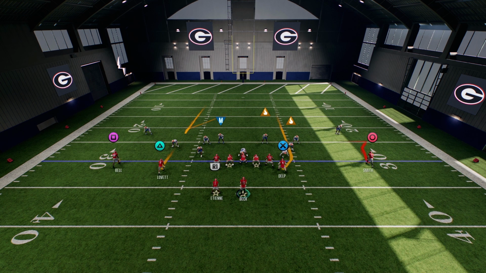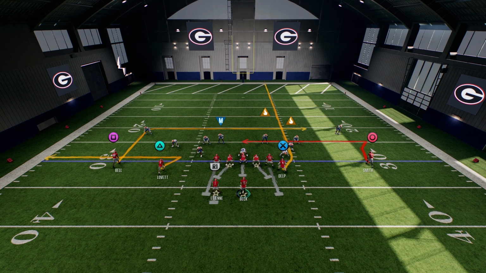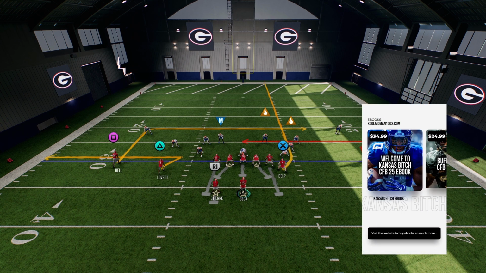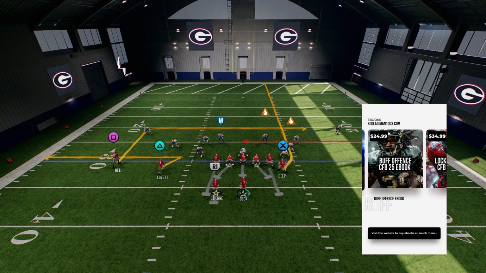What I like to do here is block my running back too as well. And I like to put him in a table route here. And in this instance, I would like to put triangle in a zig too as well. Now, what makes this a little bit more interesting is that we have a zig on the left side, which is going out, and we have a zig on the right side that's going in, and we have a streak actually taking those safeties down. So we have a table route going across the middle of the field.